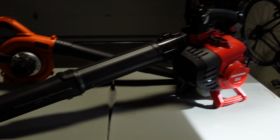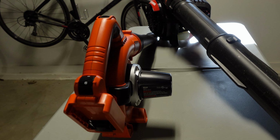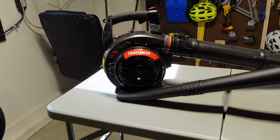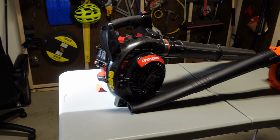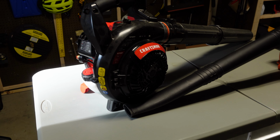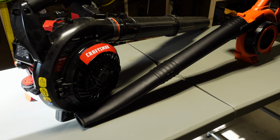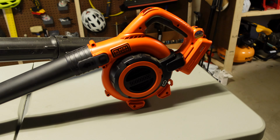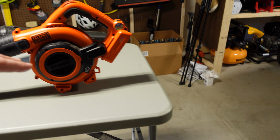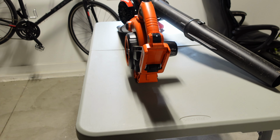I actually do have a gas-powered Ariens snowblower as well. And when I use that snowblower, I generally put different clothing on because it puts off exhaust, it has a smell to it, and it's not incredibly pleasant. Now, generally, that means that you're getting more power. You're not going to have to spend as long doing the things that you set out to do that day. But at the same time, with an electric blower, you're not going to have that same sort of discomfort, right? You're going to actually have, I would argue, a much more pleasant experience.